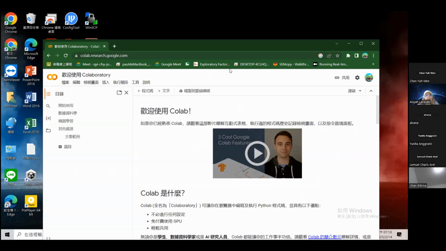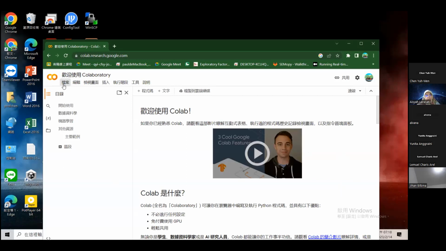Your language user interface maybe is different from mine because Google will detect the environment, the country where you live, and auto translate this into the native language, the local language that you are familiar with.